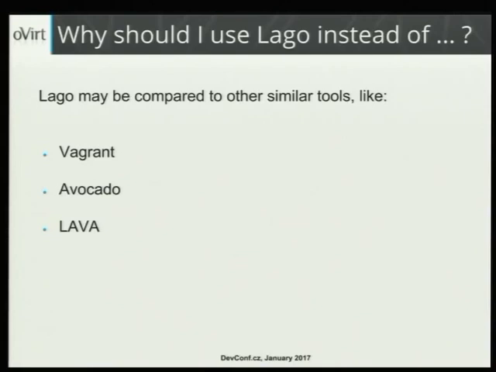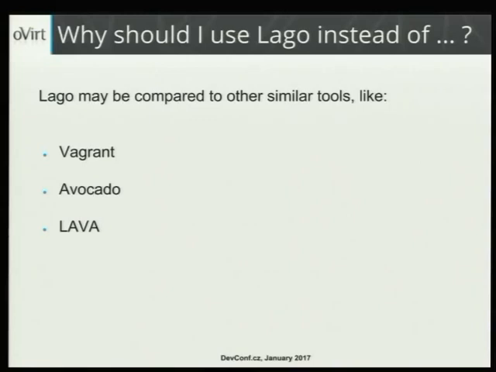You can have definitions of VMs in a Git repository and just call vagrant up and have it working. But the thing is that, at least from my point of view, Vagrant is more targeted at development. Like, you need a VM to help you write your code, not really to run your code. I think it's a different phase of the process.